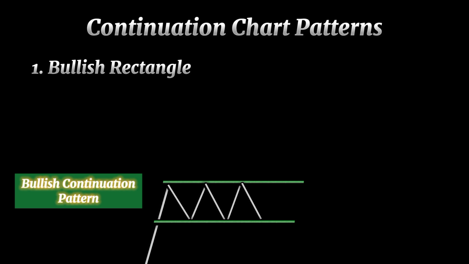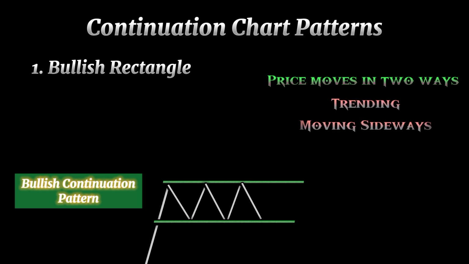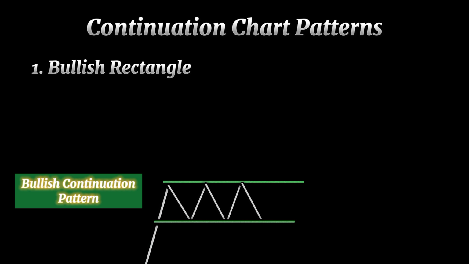Since the market cannot keep rising or falling forever, if you're a beginner, you will always notice that price is always oscillating between these two modes. It's either trending or moving sideways. I'm obviously oversimplifying this for the purpose of this video. This is a valid perspective, and the best way to trade the bullish rectangular chart pattern is to wait for price to break above the lines that connect the highs and to retrace back to that line to test it as support. This is actually our target expectation, but it does not always happen like this.